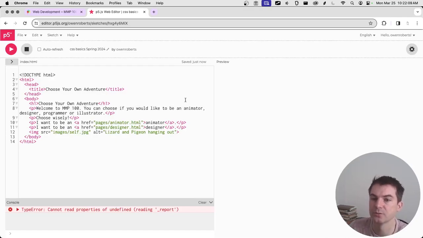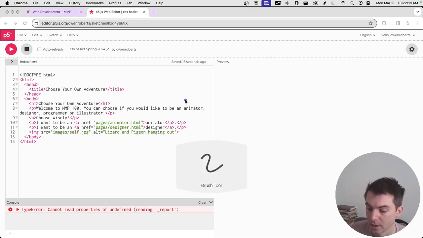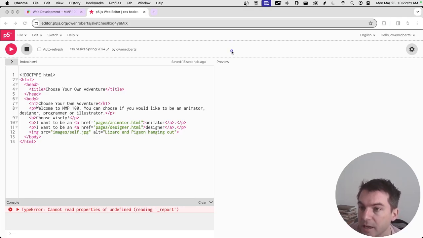And so there's a couple things we need to add in our HTML before we get started with our style sheet. I'll quickly just explain exactly why we're going to do that. So I'll just make a little sketch. So we're going to be adding CSS, and one of the things that we'll see that CSS does in a few different ways is it makes it easy to apply styles to many different things.